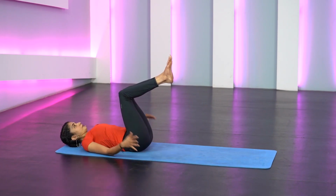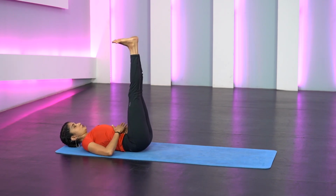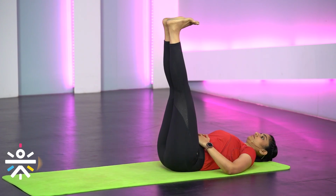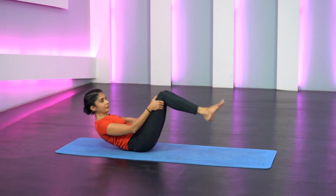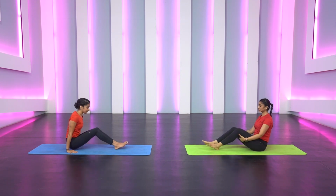1. You can relax the palms on the abdomen, checking how the abdomen is working. 2. Pressing the lower back down to the mat, okay? 3. We tend to lift that up. So press that down, bring the heel and the hips in one line. 4. One last. And 5. Slowly release. Bend the knees. Swing, and then sit up. Moving on to the next posture.